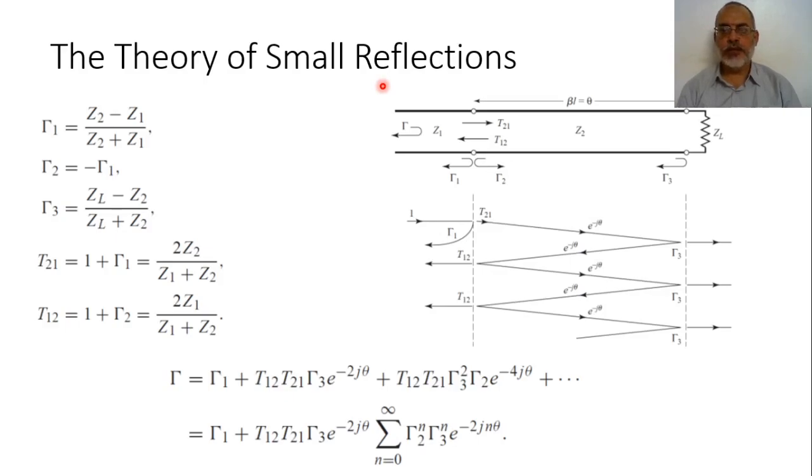We have studied in the previous video the basic theory of the quarter wave transformer, and we said that the quarter wave transformer can be used to match a real load Z load to a transmission line by inserting a section of transmission line. This section has a characteristic impedance which is the geometric average between Z load and the characteristic impedance of the transmission line, and the length of this transmission line transformer would be lambda over 4 at the center frequency.